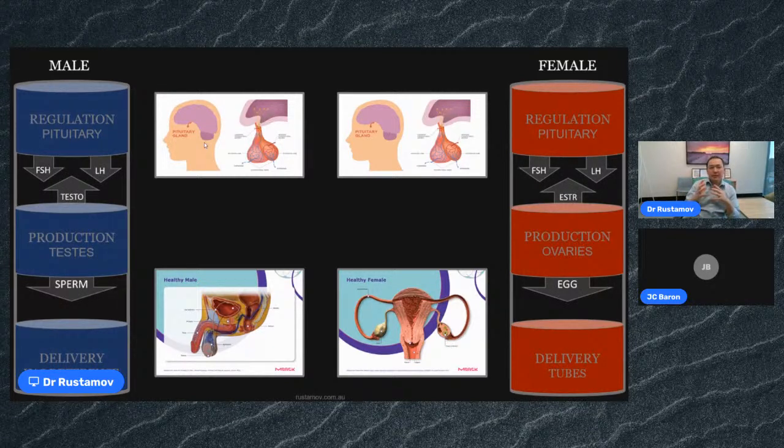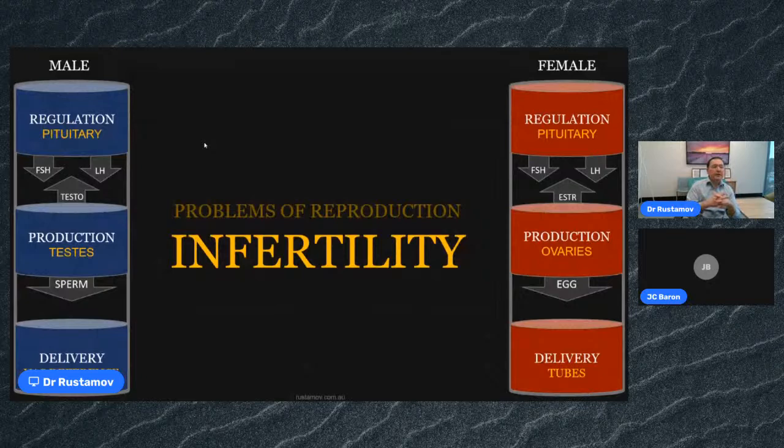Like in any production process, you need messengers who relay the signal and the command. The hormones play the role of the messenger here. From the pituitary, FSH and LH hormones are produced, the exact same hormones in men and women. In men, the role of the pituitary is to stimulate specific cells in the testes to produce testosterone, and to stimulate Sertoli cells to produce sperm. The exact same hormones stimulate the ovaries in women to produce estradiol hormone and eggs. So essentially, the pituitary produces the same hormones to regulate the whole of human reproduction, for both male and female.